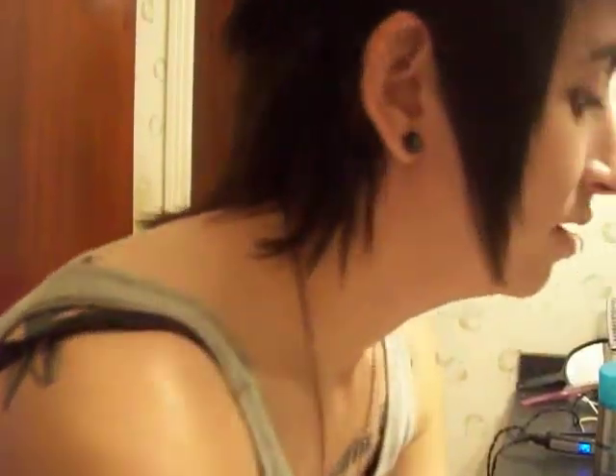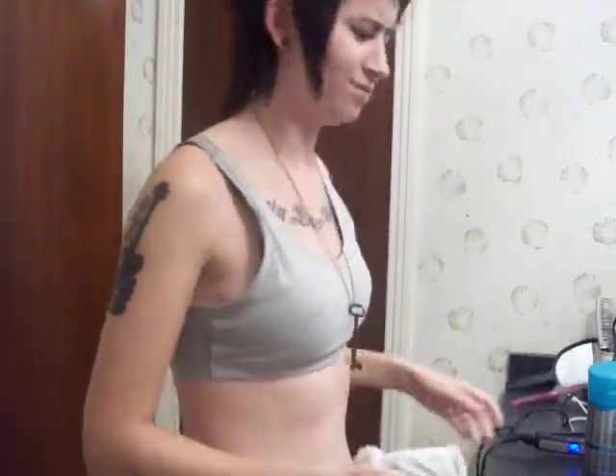Pretty good, right? And then of course I wash my hands. I feel like I'm talking to somebody even though you just can't — kind of awkward. I have seashells on my wall. But yeah, that's how I do my hair. Hopefully if you want to give it a try, go ahead. Study pictures if you can get your hair to look like my hair — that'd be kind of cool to see.